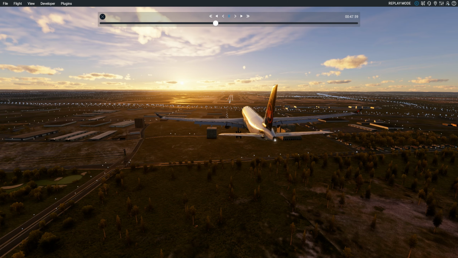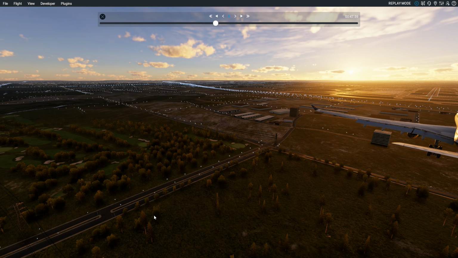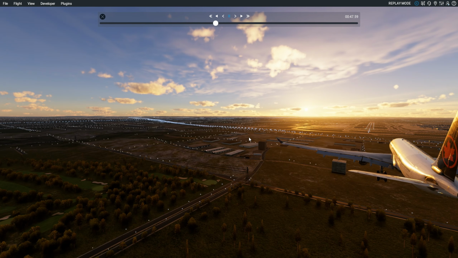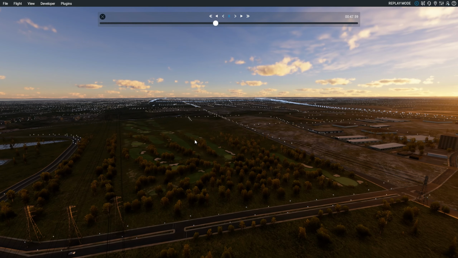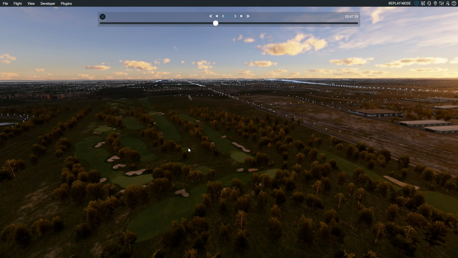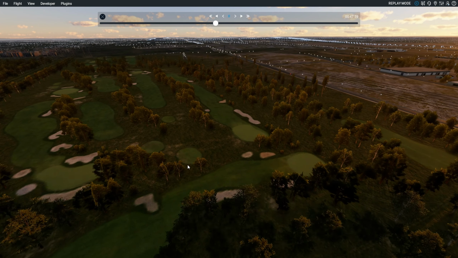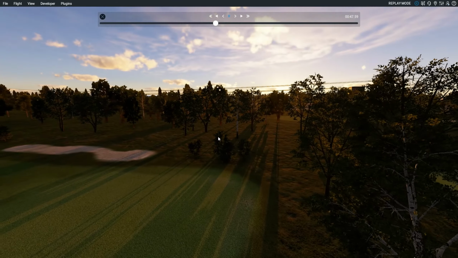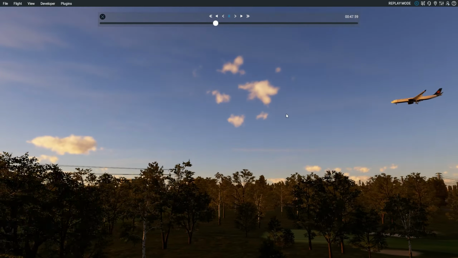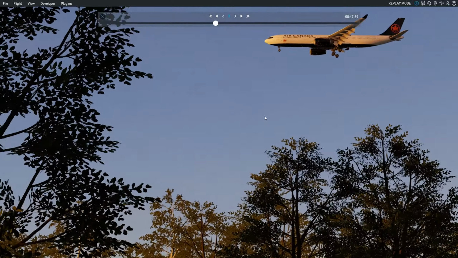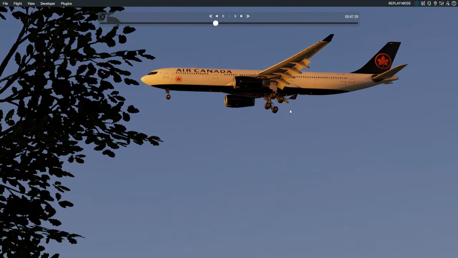I'd also like to use the surrounding environment and scenery to my advantage. So an idea that I immediately had in my mind was to have the plane framed in between these trees right here. So I'm going to position that accordingly. There's the plane right there. I'm going to simply zoom in and kind of adjust that there.